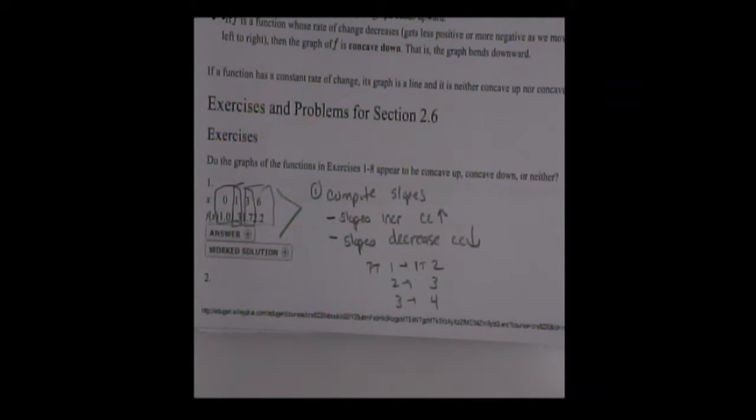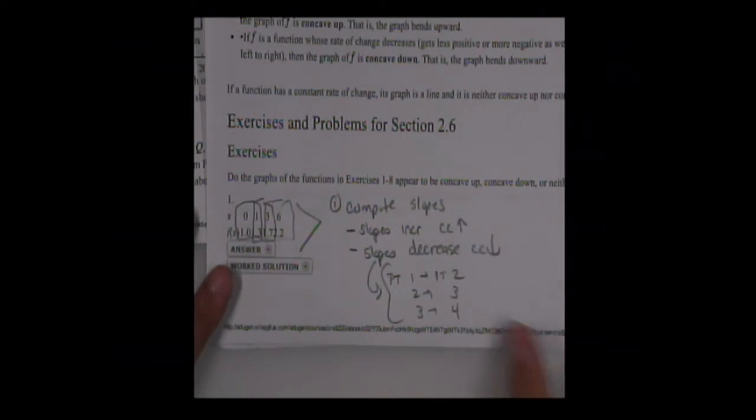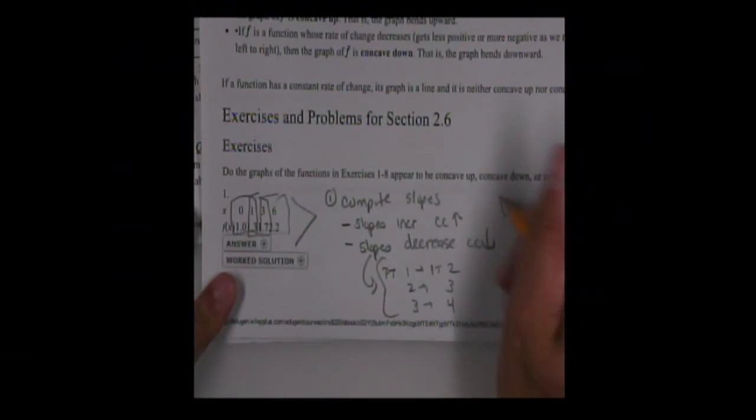If the slopes go down, then you have a concave down situation. That's the part that usually gives students trouble. They just don't know what I mean by compute the slopes.